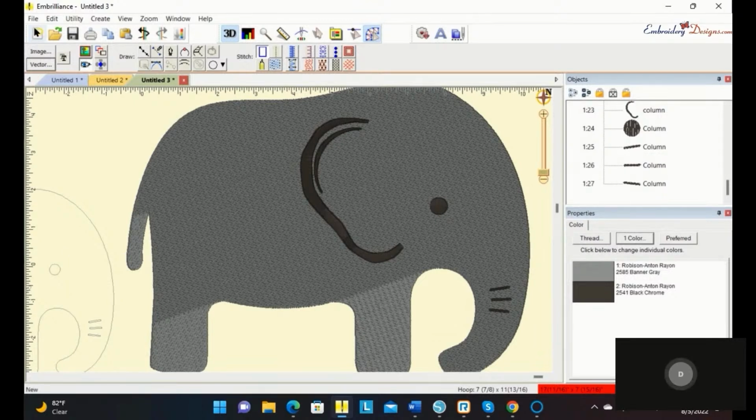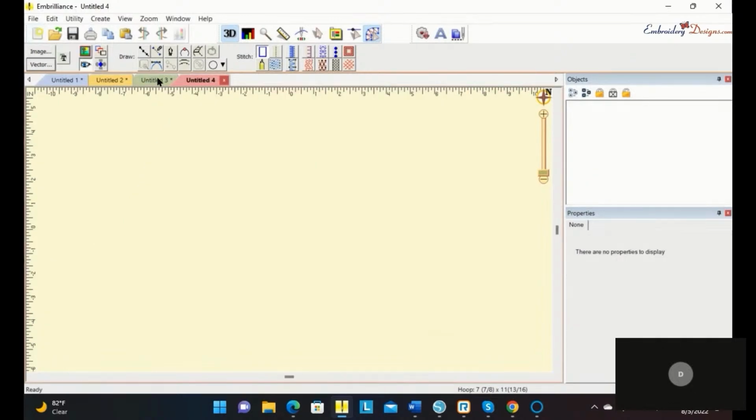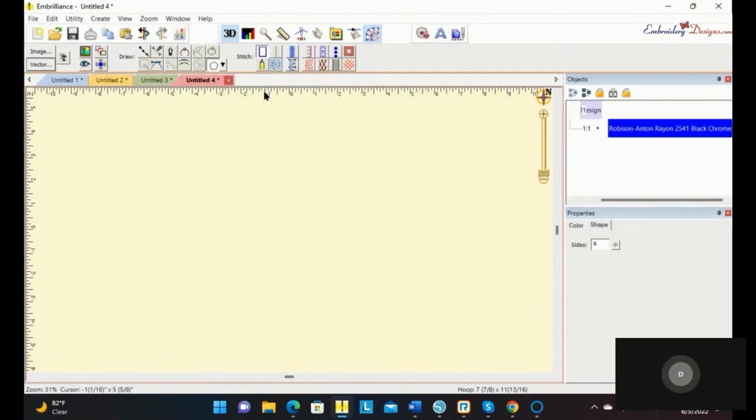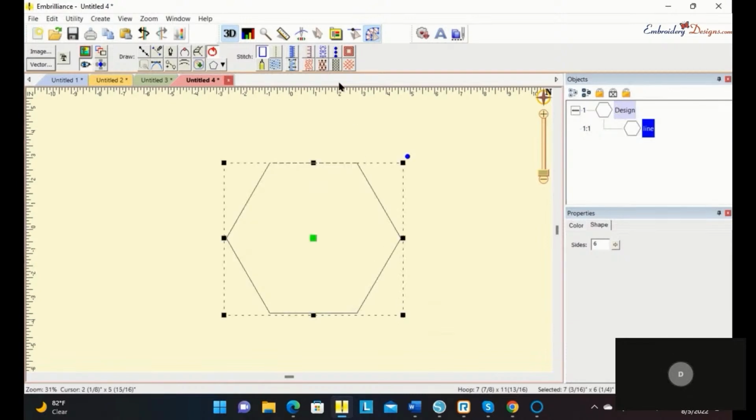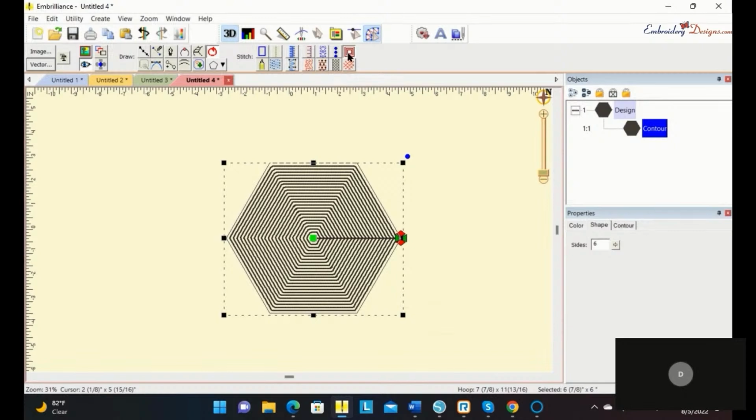Okay, let's get a new design page. Let's come over here to our quick shapes. Let's bring in the polygon. I'm just going to draw one real quick. And then let's talk about the contour fill. First of all, my shape right now is a 6-sided shape.